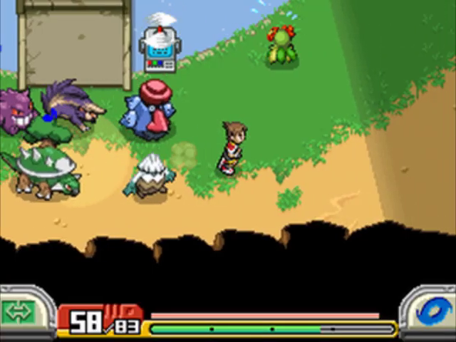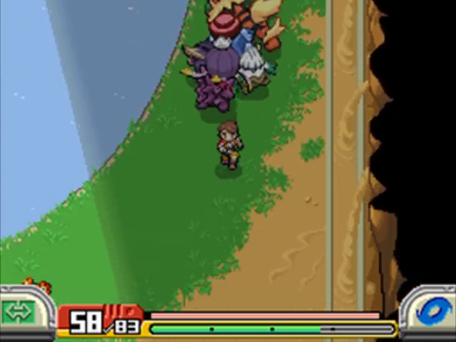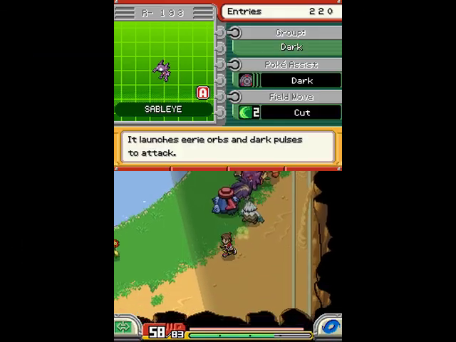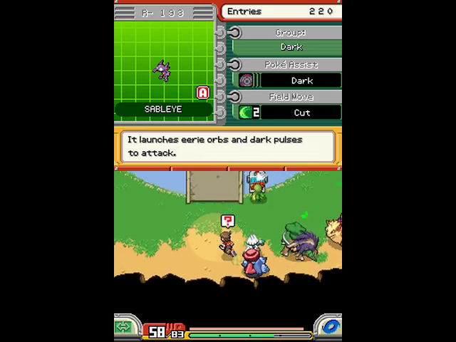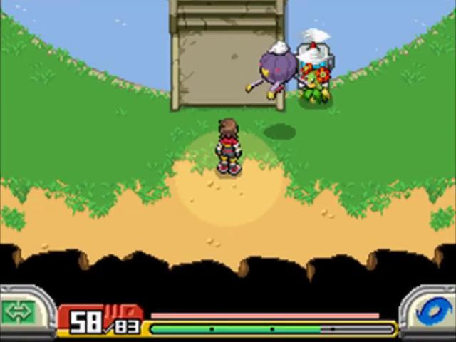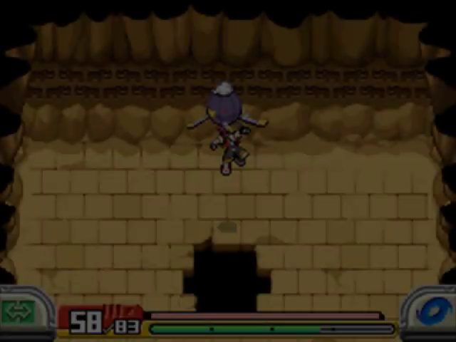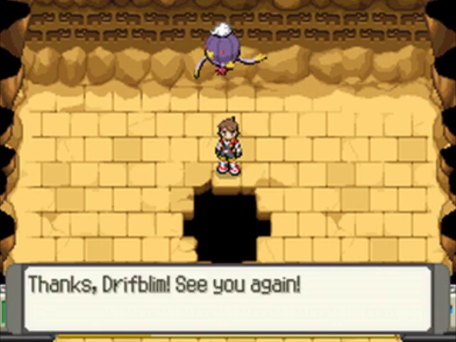Is there anything else here that I want? Not really. Oh, there's a Sableye here for some strange reason. We already captured it way back in Chroma Ruins. So why there's a Sableye randomly here, I don't know. You can use the drift bloom, by the way, if you want to head back up. In case you're wondering where it takes you, it just takes you to the top here. It takes you up all three floors.